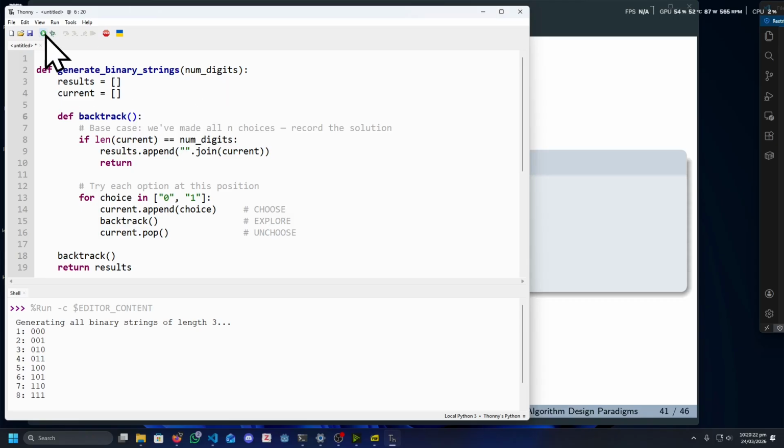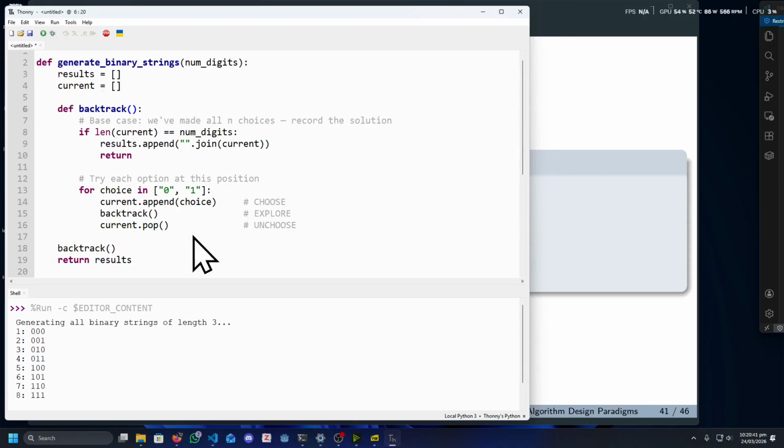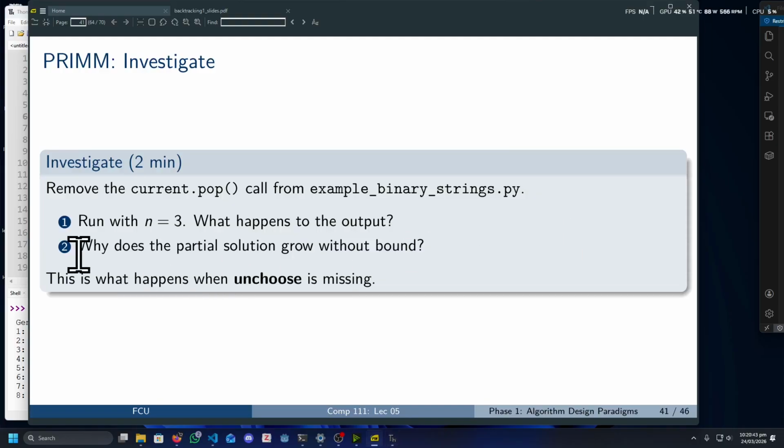And when we run it, it generates all strings of length 3. We choose, we explore, and then we unchoose. And we stop as soon as our current solution length is equal to the number of digits in the binary string that we're looking for.